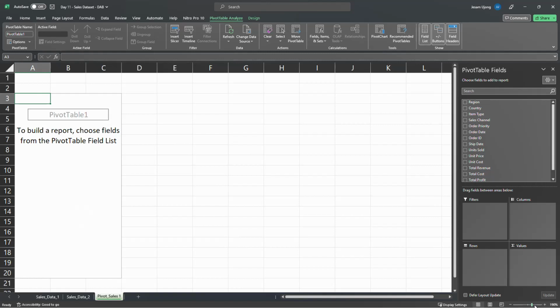At the right corner of your sheets, the new sheets, you see a box that has all the fields, all the items on your data sets, all the columns: region, country, item type, and all that.